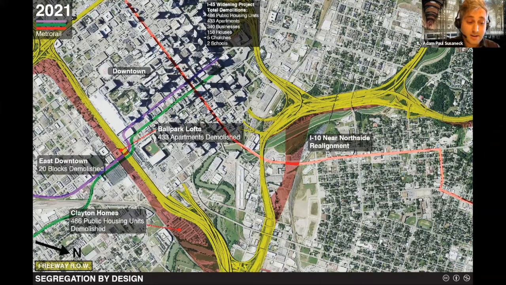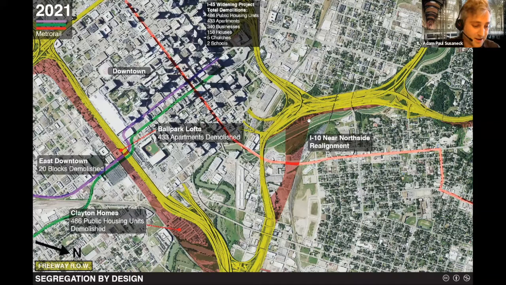Since the mid-20th century, urban highway construction like this has worked as a powerful tool to segregate American cities and demolish communities of color. These roadways built on the legacy of redlining, creating walls of concrete and smog that took the red lines off the map and built them in reality, separating Black and brown communities from white. While this period of government-led segregation is often discussed as history, projects like this one in Texas and ongoing ones in Southern California, Portland, Oregon, Shreveport, Louisiana, and Austin, Texas reveal that this is anything but history.